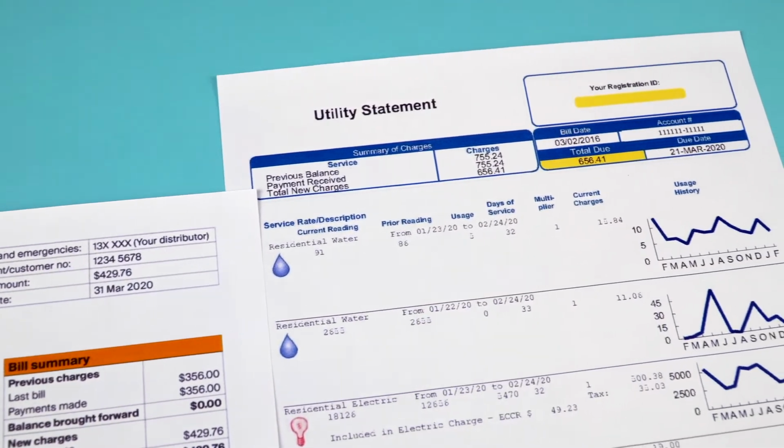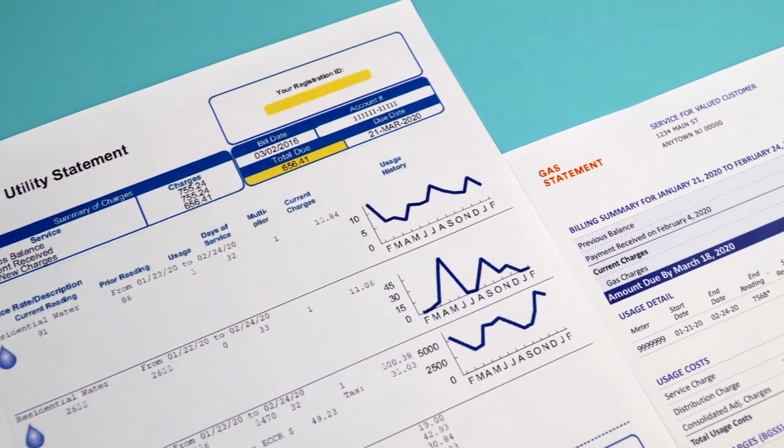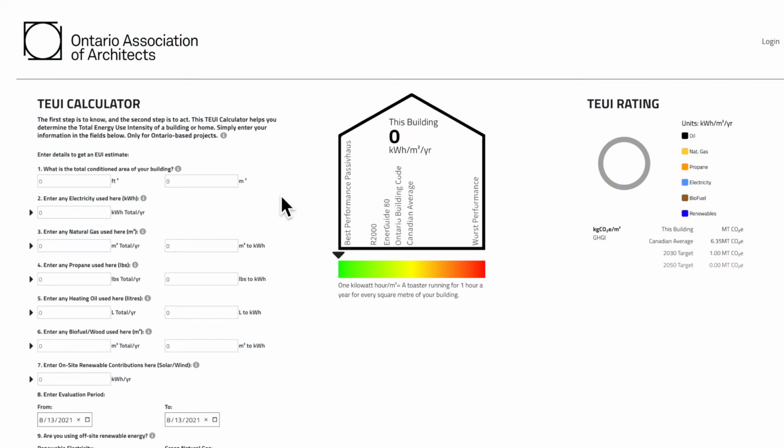First, gather all of your statements from the last year's hydro, electricity, natural gas, or other energy bills, plus any offsets you may pay for, such as Bullfrog Power's renewable energy credits, or RECs. Or if you do paperless bills, you can log into your customer profiles and obtain records for 12 consecutive months from there. Now that you have them, we can start to populate the fields of the calculator.